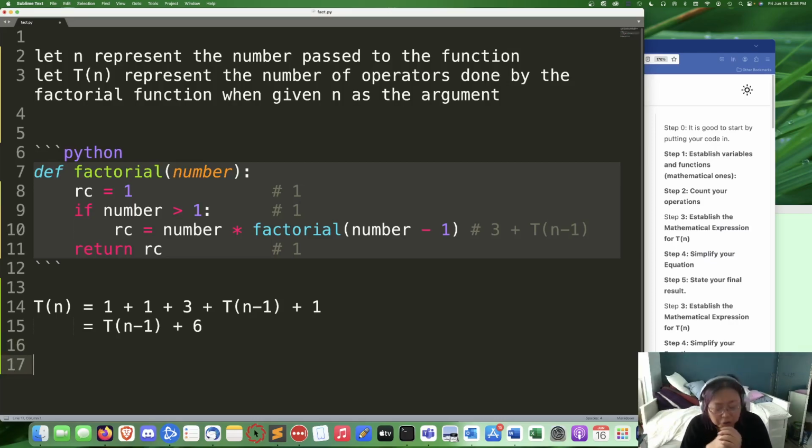Now, this, unfortunately, doesn't have a dominating term because we haven't gotten rid of this t yet. So with this t at n minus 1 here, we can't actually figure out what the big O is. We have to solve this recurrence relationship before we can establish what the big O of this function is. So we have to do some more simplification. Now, how do we solve this?